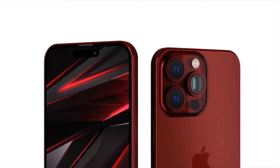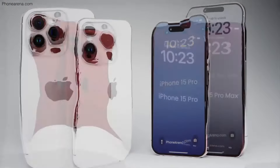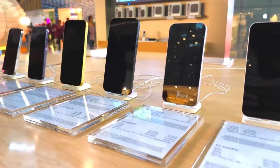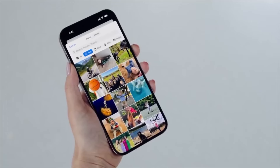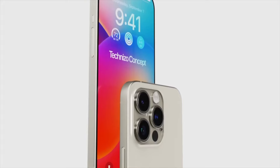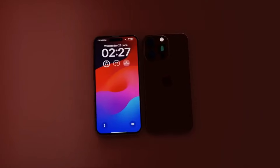We'll need to await the official announcement in September 2024 to get the full details on the iPhone 16 series. Apple's product launches are highly anticipated, and they frequently bring significant advancements to the world of smartphones. The wait will undoubtedly be worthwhile to see what improved specifications and innovative features the iPhone 16 series will introduce.